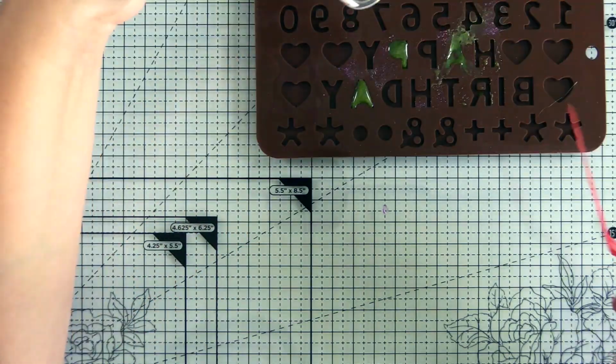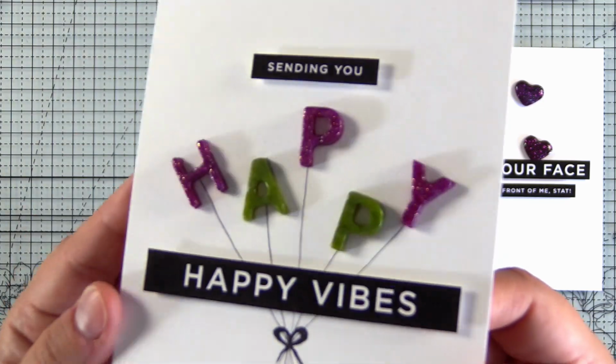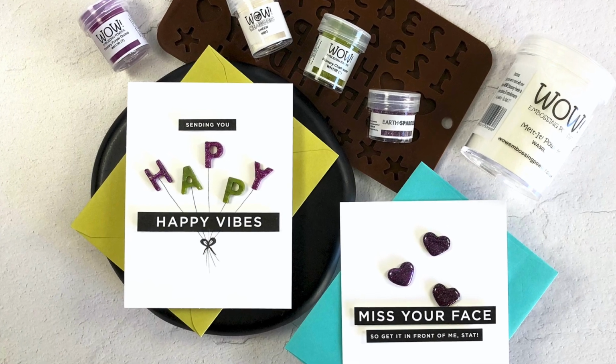Hey guys, it's Amber from the WoW Creative team, and today I'm playing with Melted to create three-dimensional elements for my cards. I'll be mixing it with the WoW Changers, with primary translucent powders, and also some glitter. Let's get started.